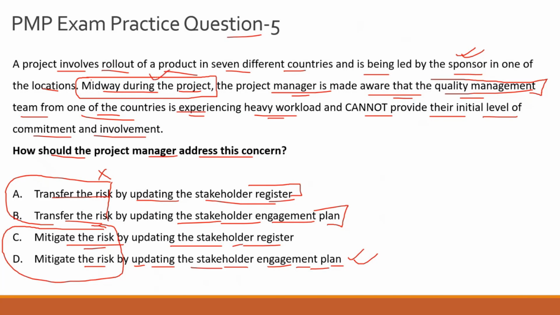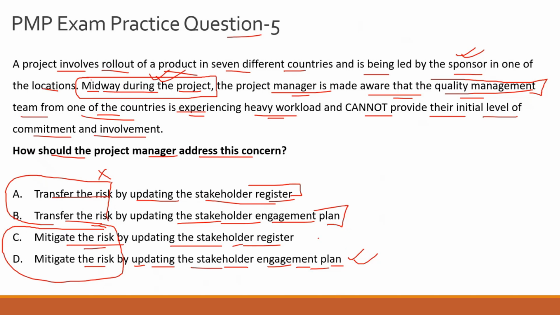It is very important for you to understand here that it can be referred to in the execution stage of the project, midway during the project, because a stakeholder engagement plan is not something that you create in the planning stage and forget about. That is definitely not the case. You create the plan, get it approved, and when you are in execution, if the engagement strategy from one of your stakeholders changes, you go back to it and take reference from the stakeholder engagement plan to develop any risk mitigation actions.